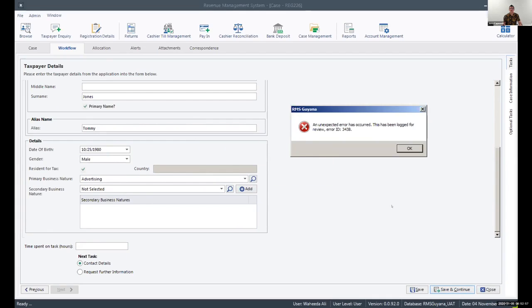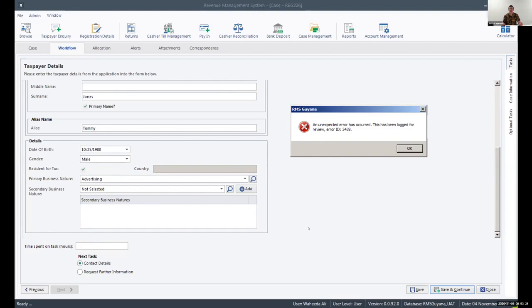Question, I noticed country, I could not type in anything there. You think that might be the reason? No, that's been grayed out because you're a resident of Guyana, so it knows that you are a resident in Guyana, so it doesn't need you to capture anything there. And that's because you answered an eligibility question about being a resident. So that's behaving as expected.